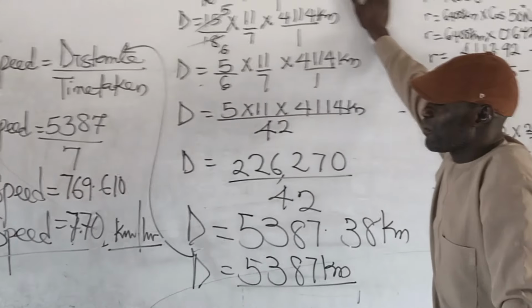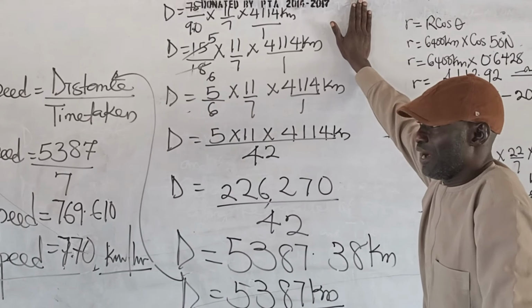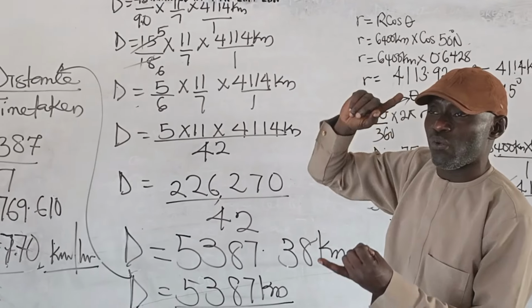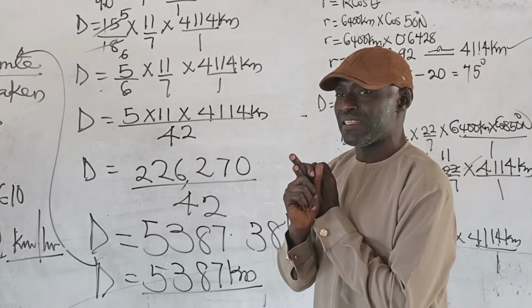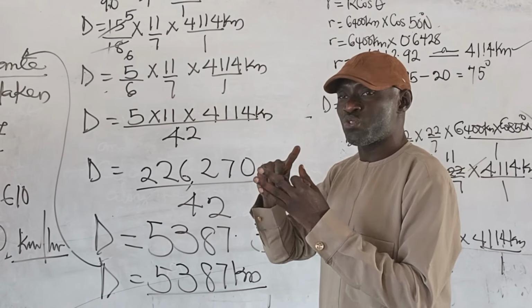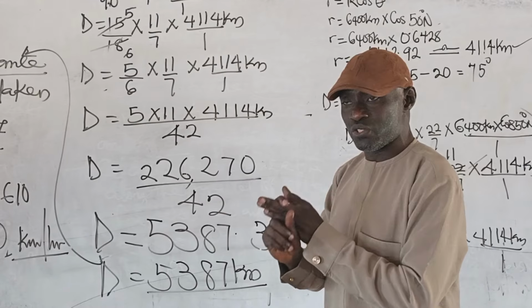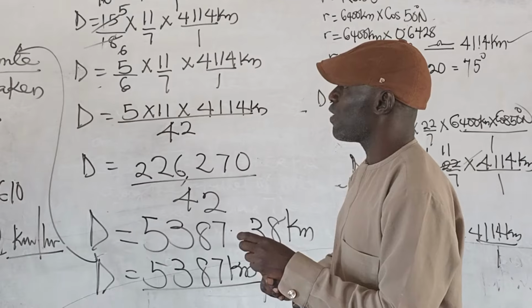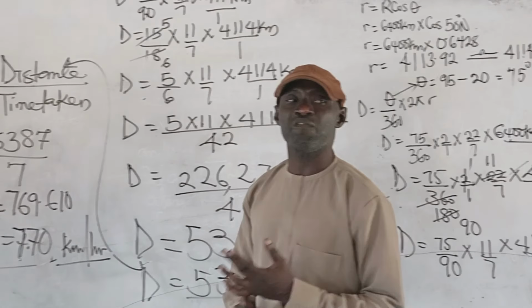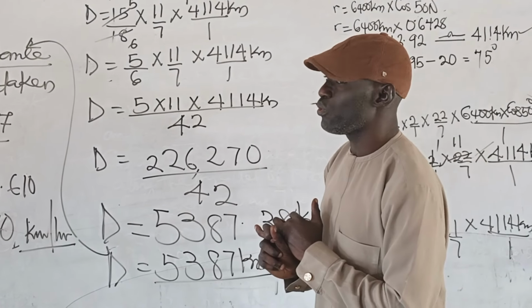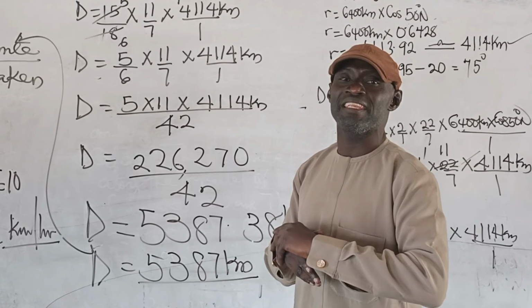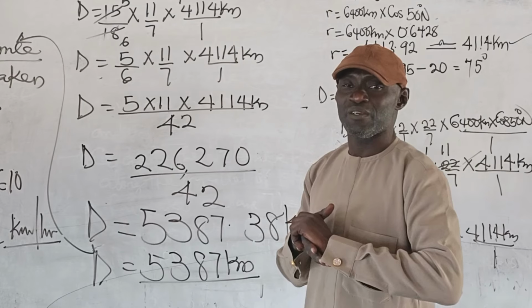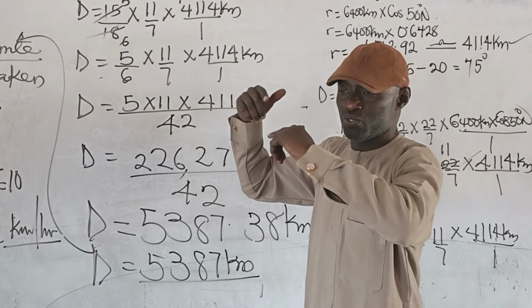As I wrote, we have used 4 formulas now. We have worked on the radius of the parallel of latitude, the distance along the great circle, the distance along the parallel of latitude, and the fourth one, the formula for speed. The only formula remaining is how to work on the circumference, which is 2 pi r. By the time we have our next class, we are going to continue from where we stopped.